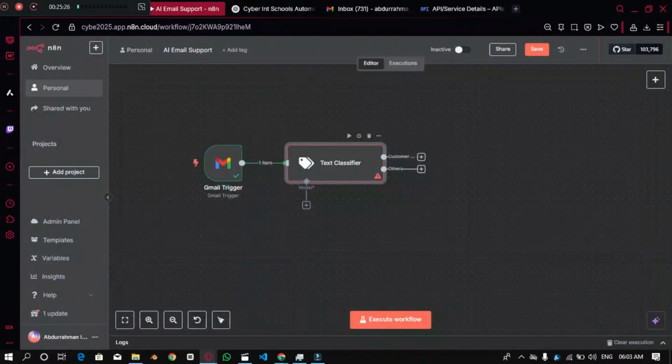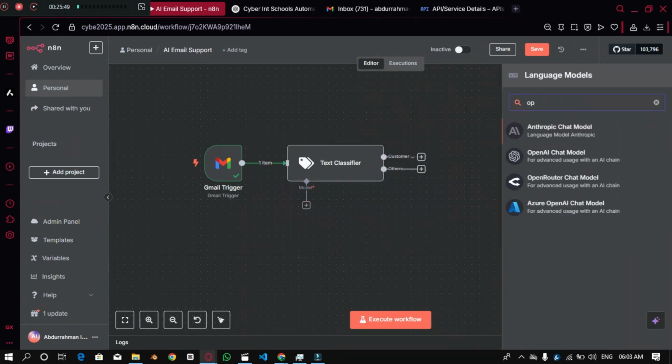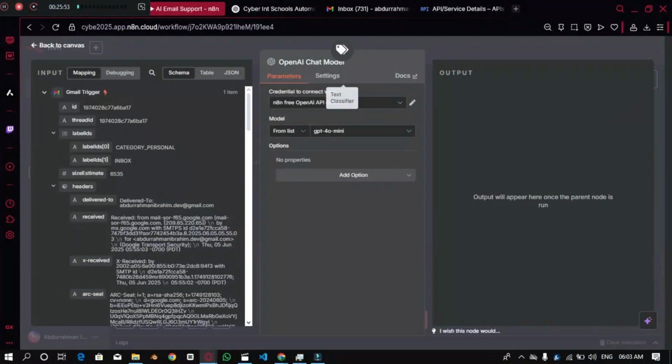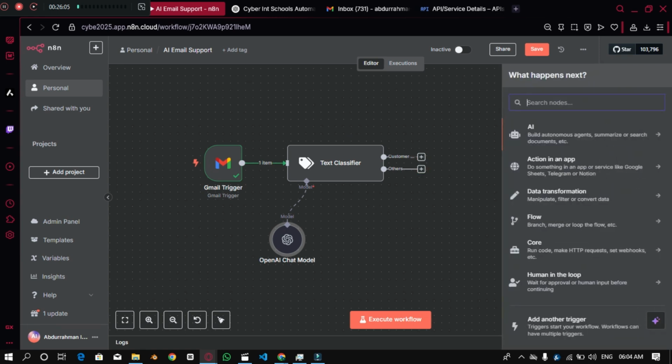We'll add a model. So I'll use OpenAI, and if you have a free trial on n8n, they'll give you a free 100 credit to start with. If the email is related to customer support, it will do this automation that I'll add.